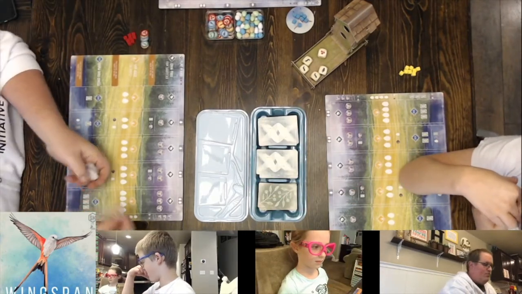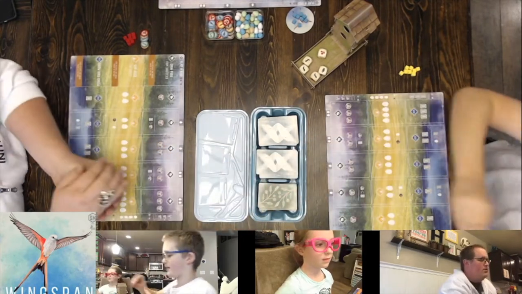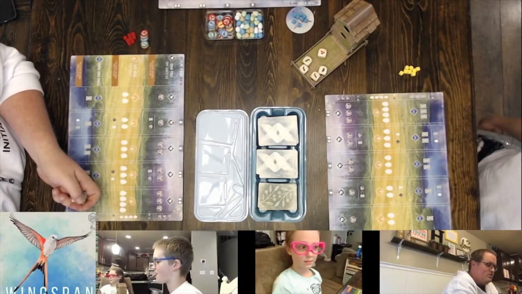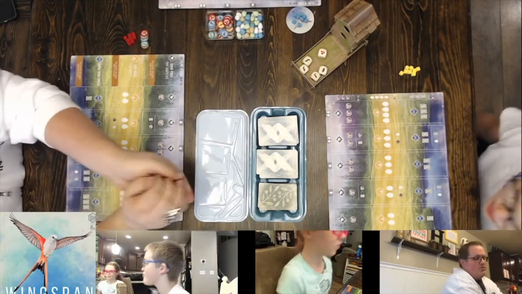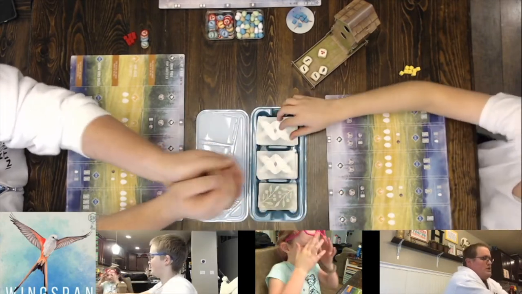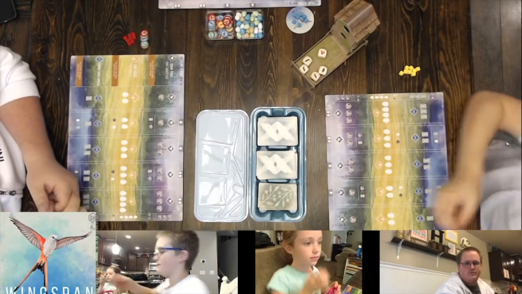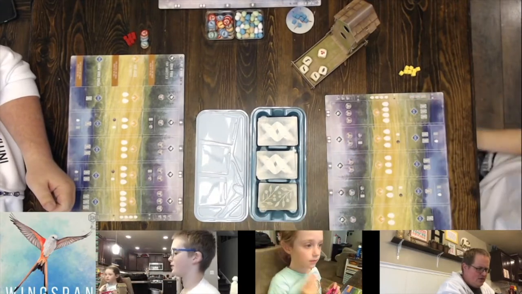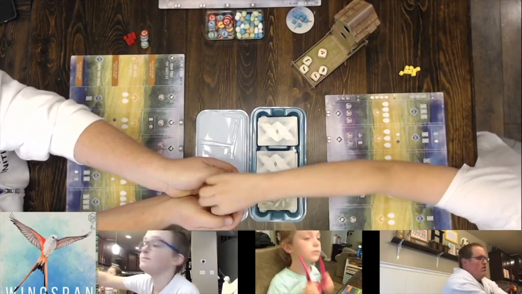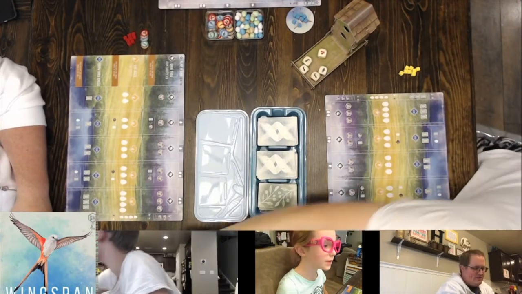Pass me another one. Okay, round two. The second goal will be eggs in the water. So on the end of round two, whoever has the most eggs in the water gets bonus points. Oops, they're going everywhere. Throw them back in here. The end of round three: total number of birds at the end of round three. And the last one? Birds in forest habitat. Most birds in the forest.